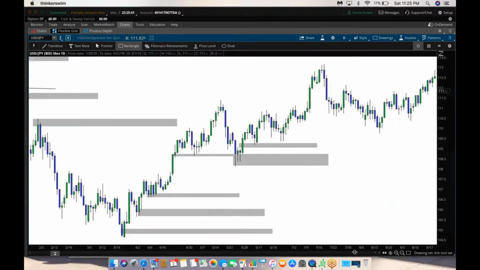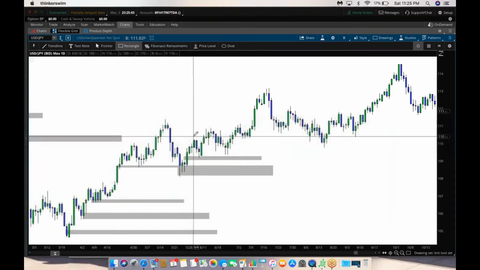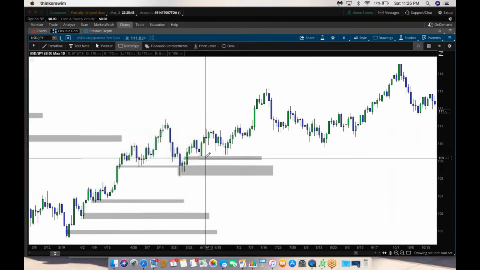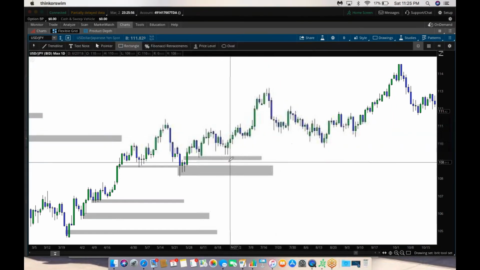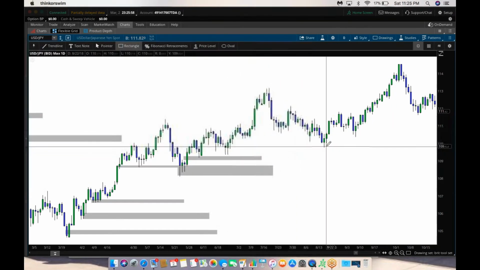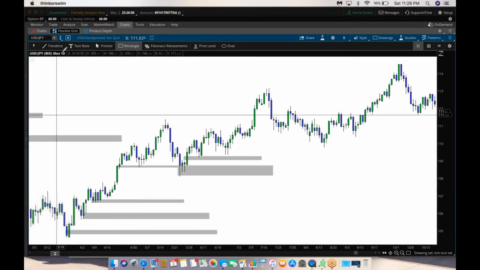And so this is where you know the setup. When you see this pullback and you see demand being created, if it tests back there, that's where your buys will have to be in order to continue on up with it. And when you see that this right here has demand created, you know that your buys are going to be down here. Demand created, this whole area tested again. So that's how you get in on the uptrend. And so if you can just put your market structure along with your order flow, that pretty much gets you.